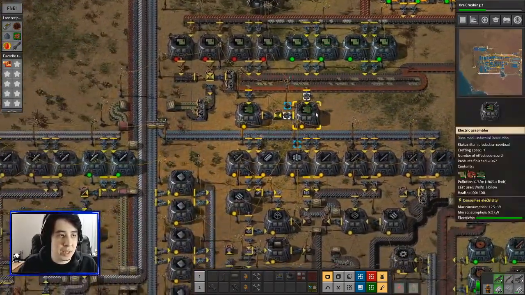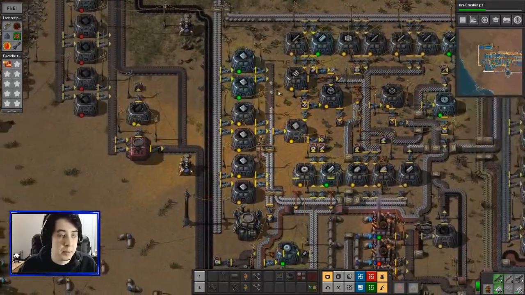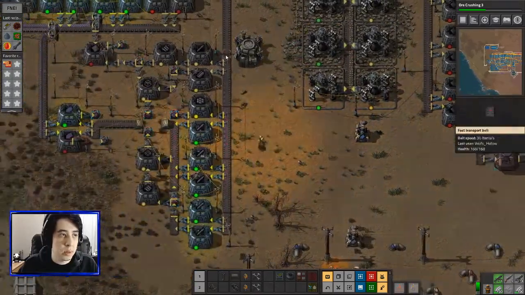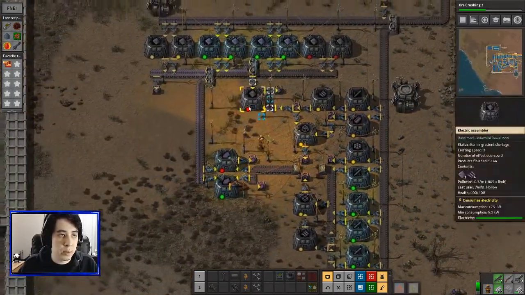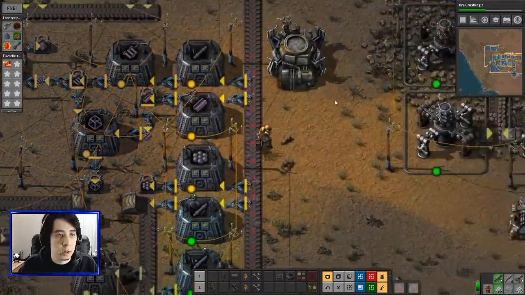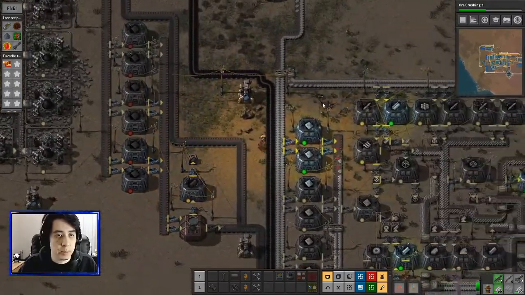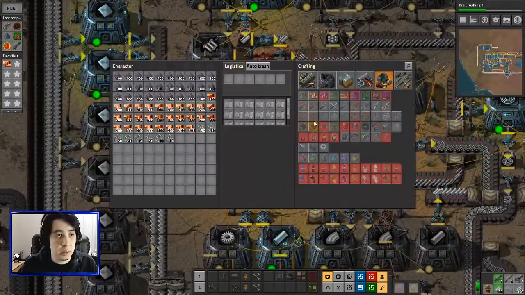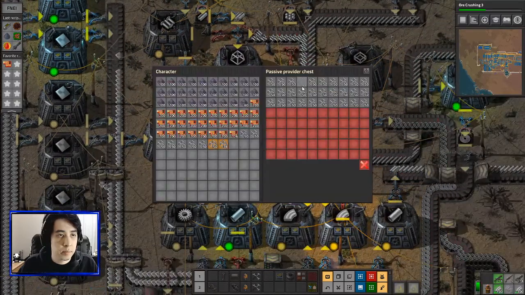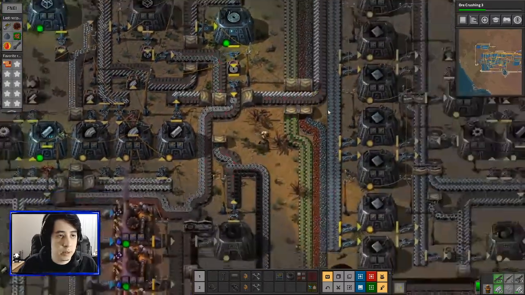Even after I kill them off in that area, they just keep coming. And I'm surprised they're dying so often. I think we're just running through our ammo too quickly. So they ran out of ammo, and then obviously they can't fight back.